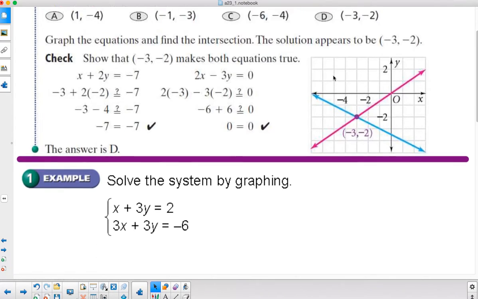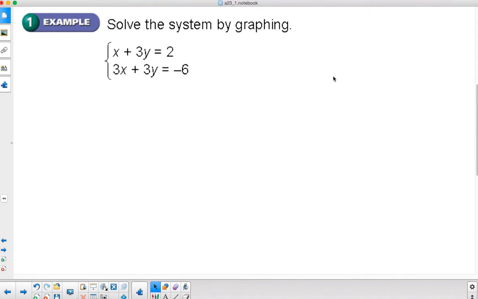All right, so let's take a look at the one for your notes. Solve the system by graphing. We have x plus 3y is 2, and 3x plus 3y is -6. Because I know it is the most popular among the students, I am going to solve for y. If, however, you really embrace the intercepts, then I encourage you to do that because I think in this case it would probably be quicker. But it's always a toss-up as to what method is going to be the fastest, and sometimes you don't realize what method is the fastest until you've already solved it the other way.